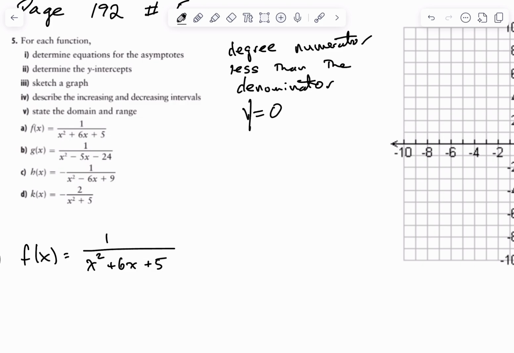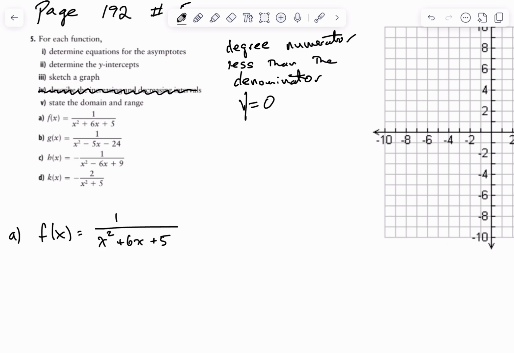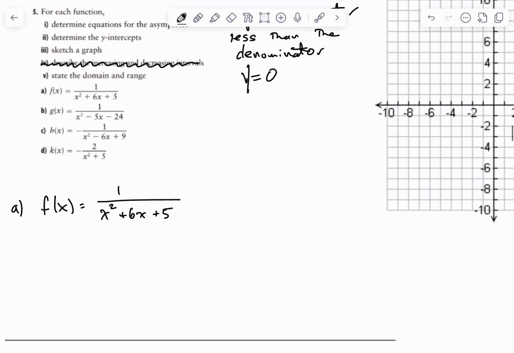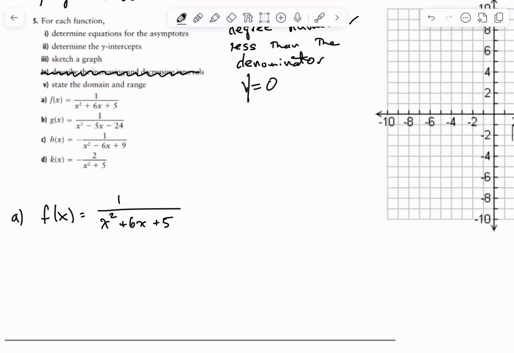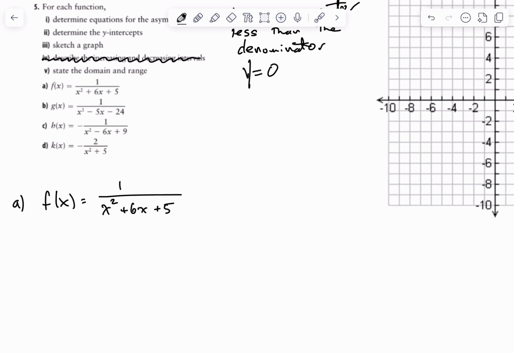As I run through each of these components, what we are not responsible for in this unit is describing anything to do with the intervals of increase or decrease yet. We have not done any of the rates of change, so I'm not expecting you to talk about that. Later on, in the last unit of the course, rates of change, we can talk about all that for all of the functions we have studied. As of right now, all I want to do is just do 1, 2, 3, and then 5, where we finally state the domain and range for each of these problems.